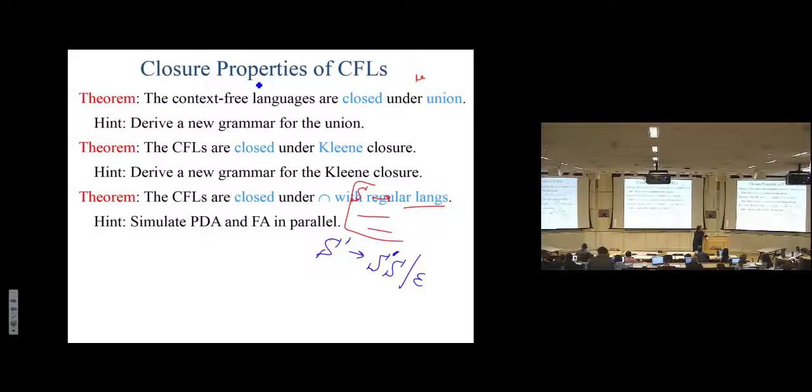But backing up, if you simulate a PDA, a pushdown automata, and you simulate together with it in a cross-product construction a finite automata, one uses a stack, one doesn't. So the simulation just needs one stack for the one that has a stack. And for the one that doesn't have a stack, the finite automata, it doesn't need a stack. So the simulation is just another PDA that simulates both the PDA and the finite automata together in a cross-product construction running in parallel on the same input. So a single PDA can do the job of simulating another PDA and a finite automata together, because the finite automata doesn't need a stack. The PDA does, but you got a stack because you're another PDA, the simulator.